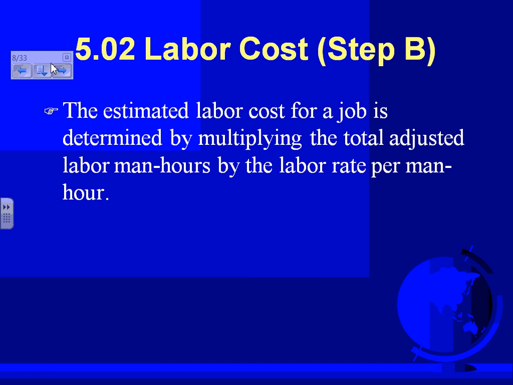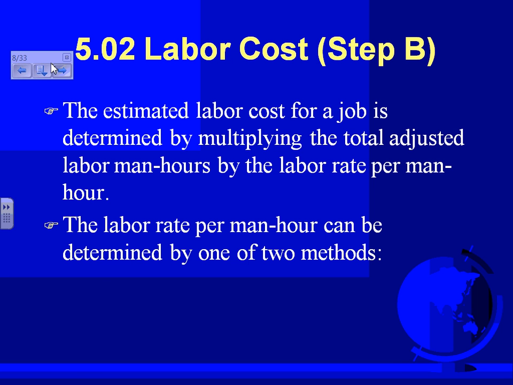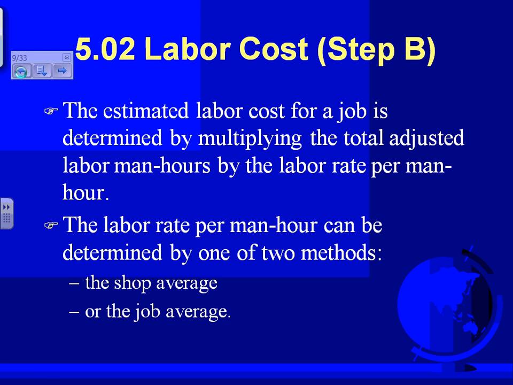Labor cost, total adjusted hours can be determined. A couple of things to determine them: shop average and job average. I want to do that. I will do these things. Now, when we came up with the $10, there are two ways. Remember that $10 that they came up with, guys? How did they come up with $10? There are two ways to come up with the $10. Very interesting. I want you guys to go to page 71.